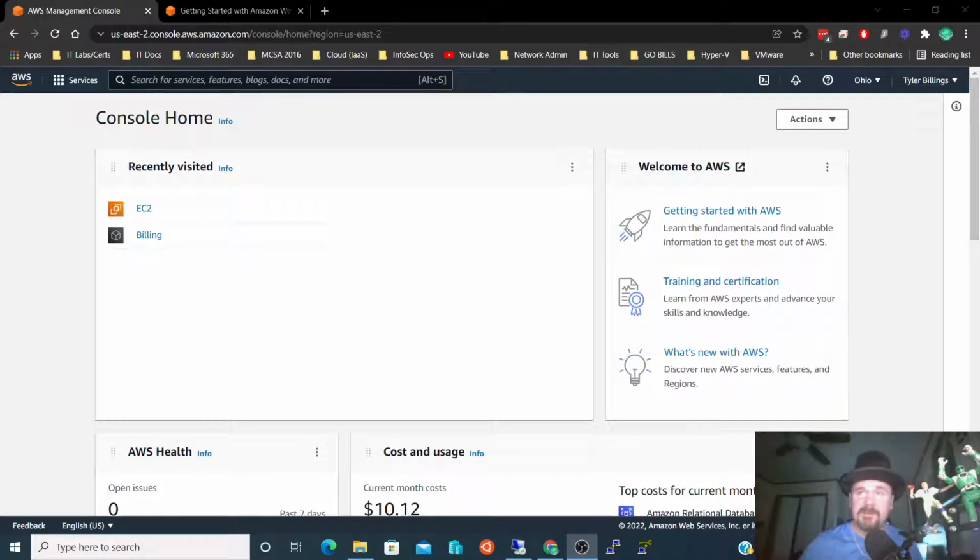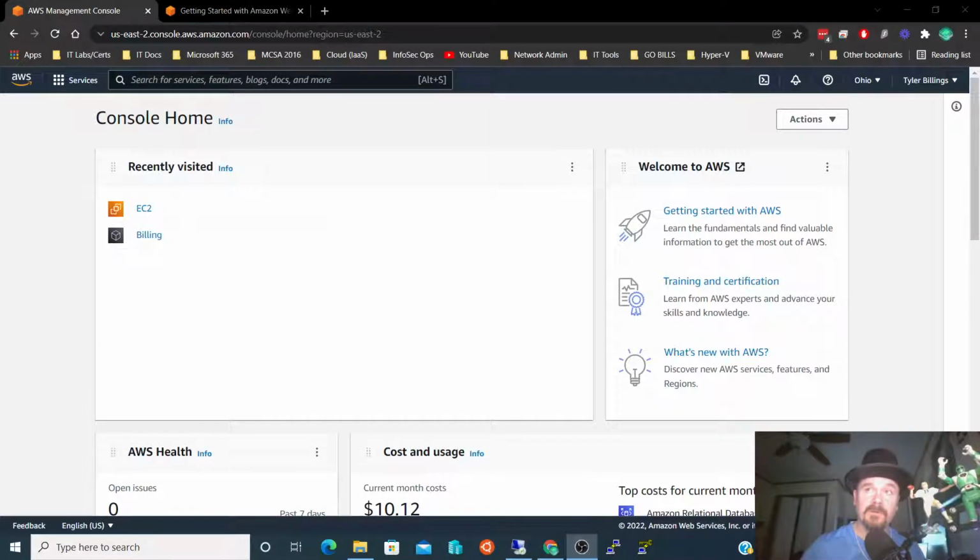To differentiate between the two, Azure uses resource groups for storing your virtual machines and your virtual networking, all of your hosts and your clusters and your SQL Server databases. All of that gets stored in resource groups, whereas AWS will use instances.